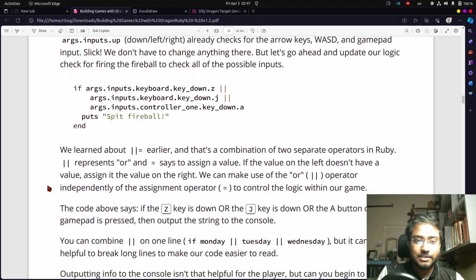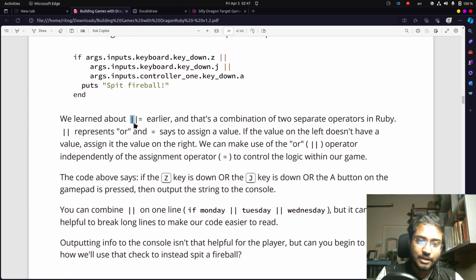So that's handled. We have learned about this operator here, or equals, so this is just or. In programming, it's like a concept, let's say: do I need to take an umbrella outside? You take an umbrella whenever it's raining, of course, and you also take it whenever the sun is very high, the sun is scorching, the temperature is really high. So if there is rain or there is scorching sun, take out the umbrella. That makes sense, right?